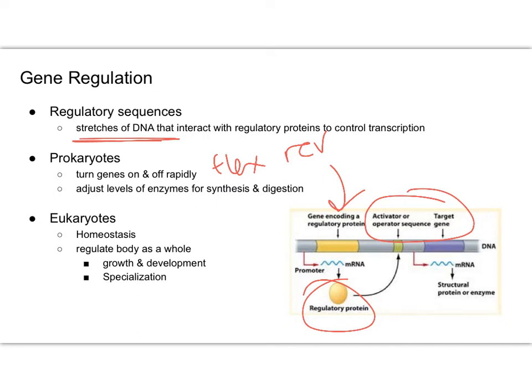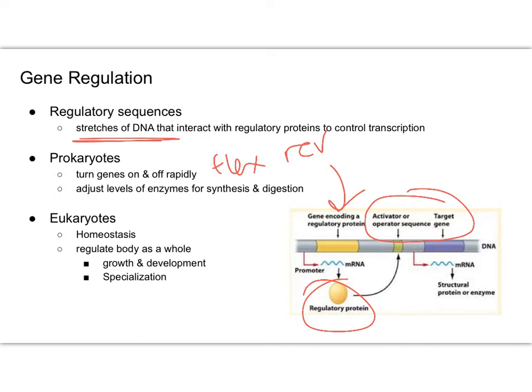In eukaryotes, remember, when we're talking about eukaryotes here as a general, we're talking about multicellular eukaryotes. And what we need to keep in mind with multicellular eukaryotes is I'm not trying to regulate just one particular cell here. I have to regulate the body as a whole. I have to coordinate the individual cells into the body as a whole, as opposed to catering to just the needs of the particular cell.